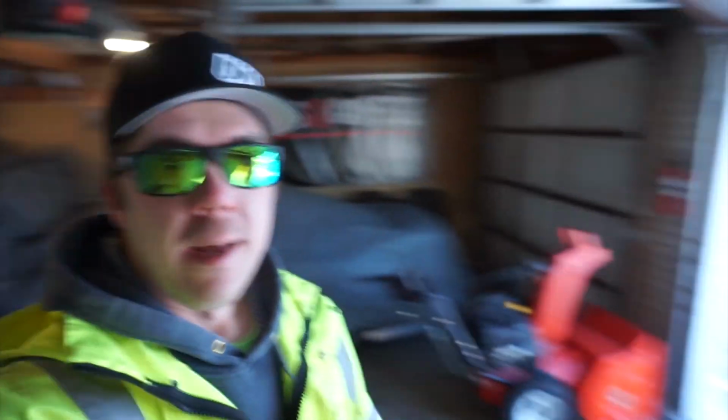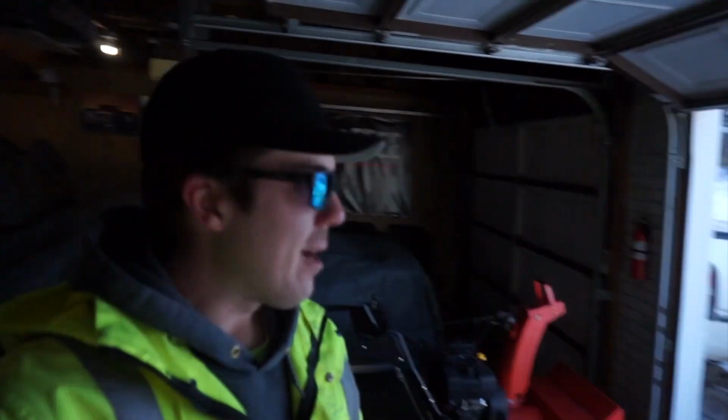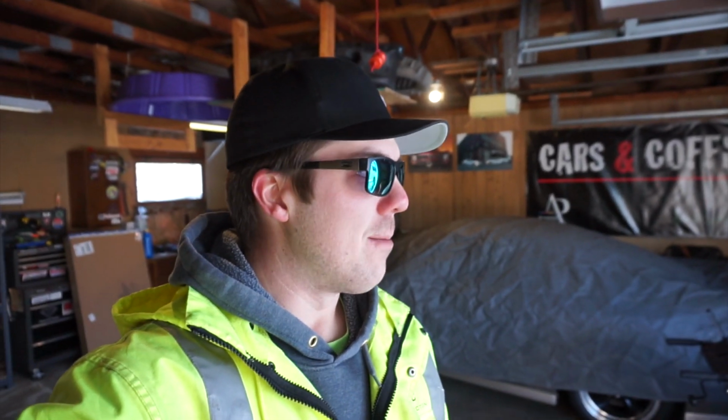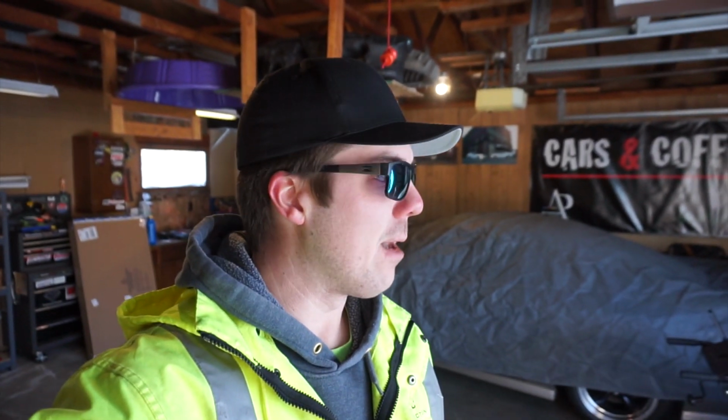Now it's running. Obviously, I fit in that cam like I was talking about. I'm going to let it sit for a couple more minutes, and we're going to give it a start and see if we can't make it come back to life and run a little bit better. But we'll see. We'll have to go for a drive and get it all cleared out of the system, and the seafoam, that is. And we'll come back and start working on the radiator.